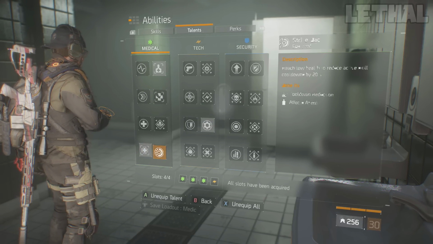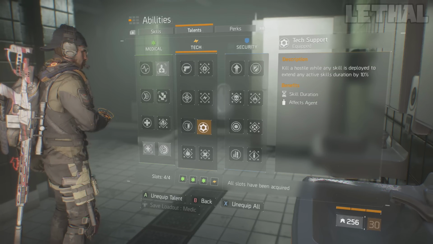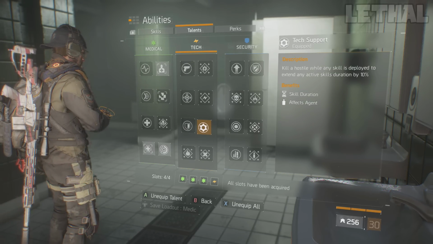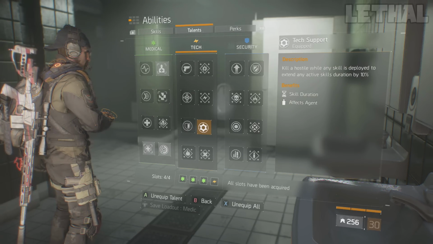And lastly, I'm using Tech Support. I find this really useful, especially if I'm using the support station. What it does is, kill a hostile while any skill is deployed to extend any active skill's duration by 10%. So if I have my support station down and I kill someone, it increases the life of it by 10%, which is very helpful as well.